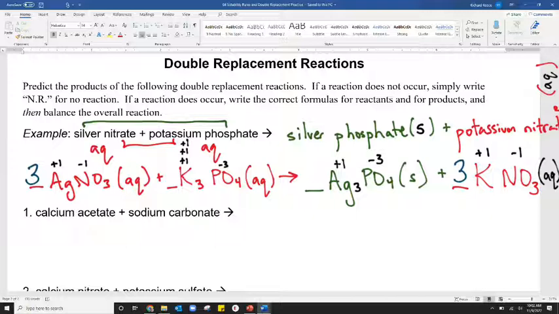All right, so when you have a solid product, you got to do a lot of work because you have to balance the charges on each reactant and product here, and then you balance the whole thing with coefficients. When both of the products are aqueous, you just put no reaction and you get to go to the next one. So on a few of these, you don't have to do all this work, but on a lot of them, you're going to have to go through and deal with that. Does anybody have any questions at this point?